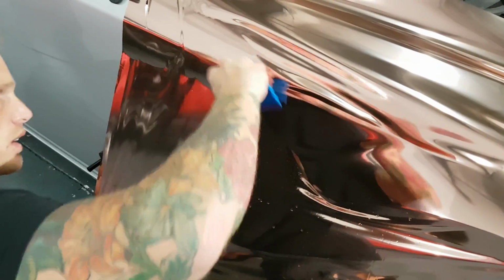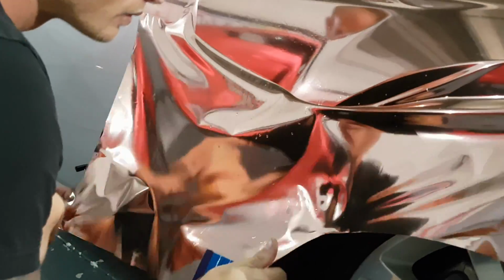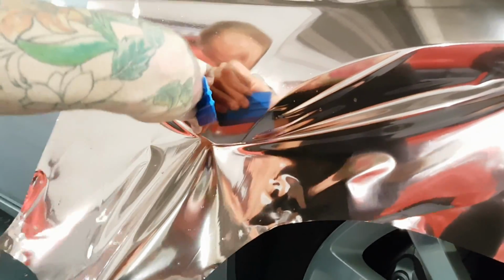Put some relief here over on this side. Get that down a little bit. I'm going to pull down on the bottom corner over here. Like I said, you guys probably already know how to do most of this. Level everything out. Again, work in the low point first. I'm getting tension over here. Let's get that back down. That's what happens when you add too much tension to the film. I can use my squeegee, actually probably be a little bit better. All right, I'm just rolling it. Once I get this down a bit, I'm gonna skip on over to the other side. The air release works pretty good.